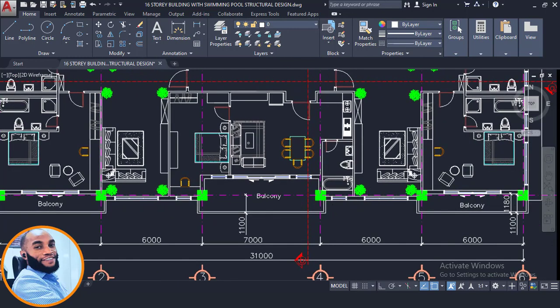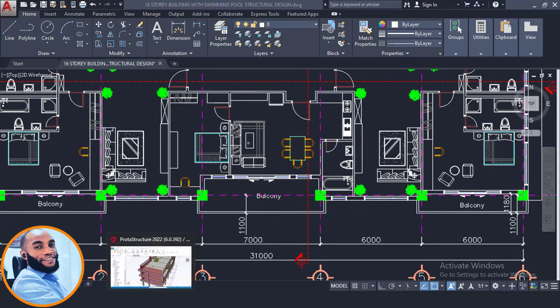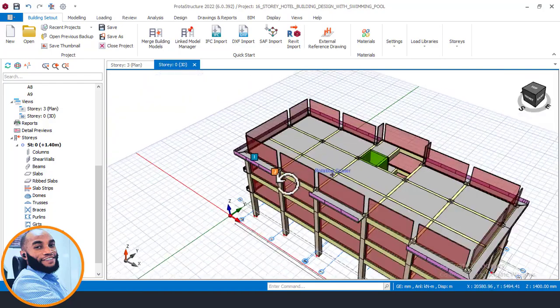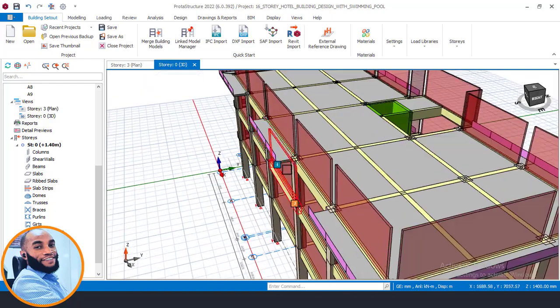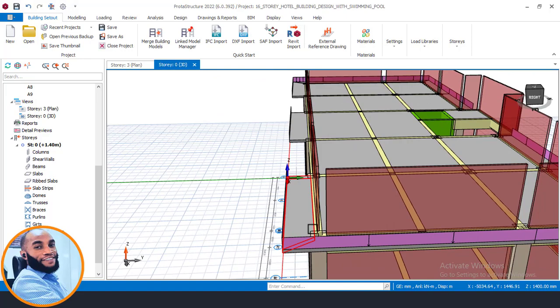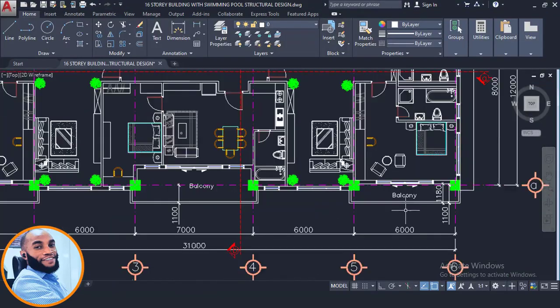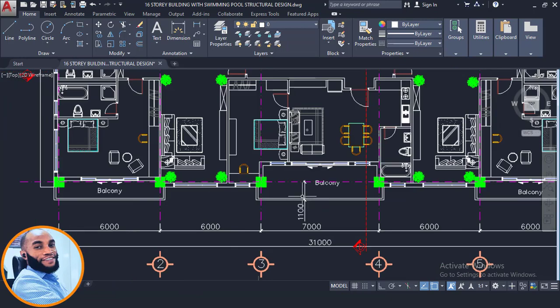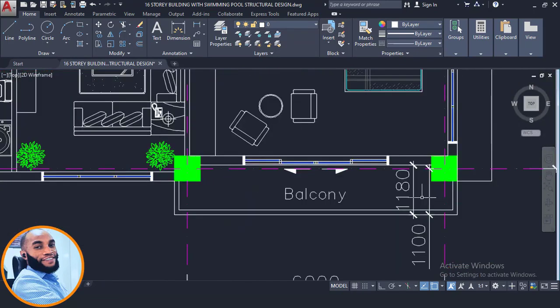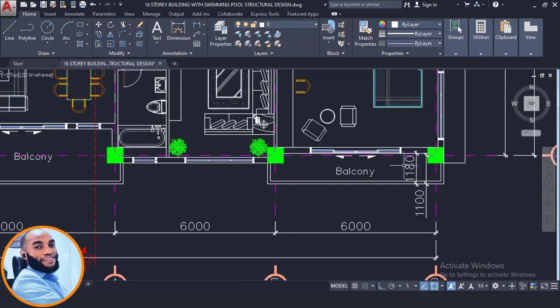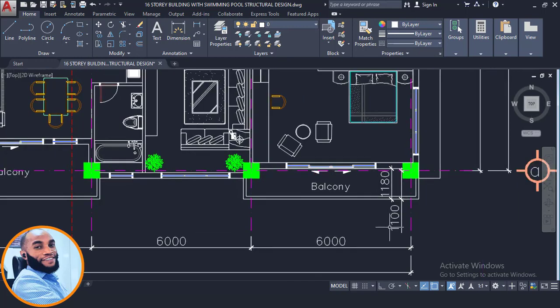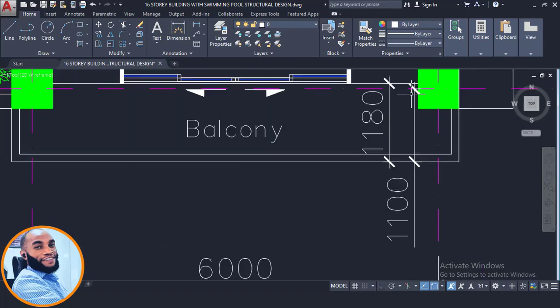We also showed you how we inserted these nodes and all that. These are the 3 balconies that we have, and these are the balconies on this place, where the cantilever length was 1180 from the beam face and 1100 from the grid lines.